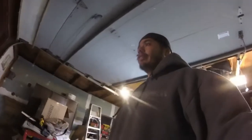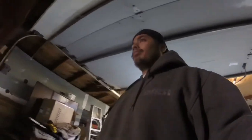Alright, so I'll show you guys the progress I'm getting on the Honda. That's going to be for the two team sundown. Well, here's how far I've made it so far. I got it looking like a wall now, or a box.